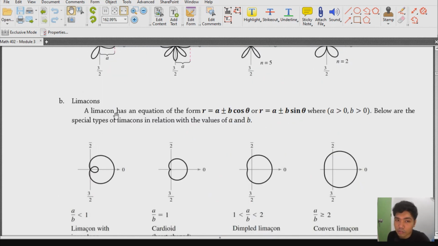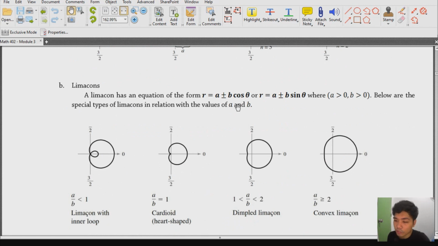And then, Limaçons. So, yung Limaçons natin, ito yung kanyang general form of the equation. That's r is equal to a plus minus b cosine of theta or a plus minus b sine theta. So, alam naman natin na pag cosine siya, naglalay siya dito sa ating along the 0 or parang positive x-axis natin. But if it's sine, then naglalay siya sa ating pi over 2 axis. So, ito yung mga parang types ng Limaçons natin.